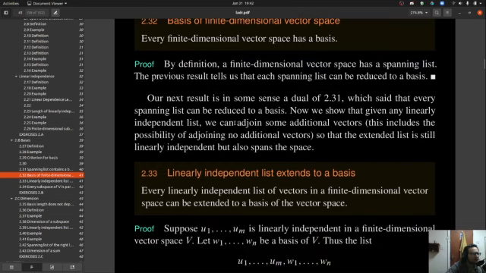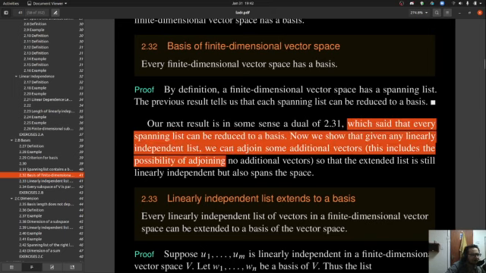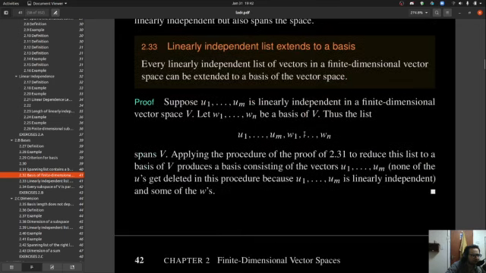Our next result is in some sense a dual of the previous one, which is just what I was thinking. I was thinking of using the word dual on an Anki card, which said that every spanning list can be reduced to a basis. Now we show that given any linearly independent list, we can adjoin some additional vectors so that the extended list is still linearly independent but also spans the space.